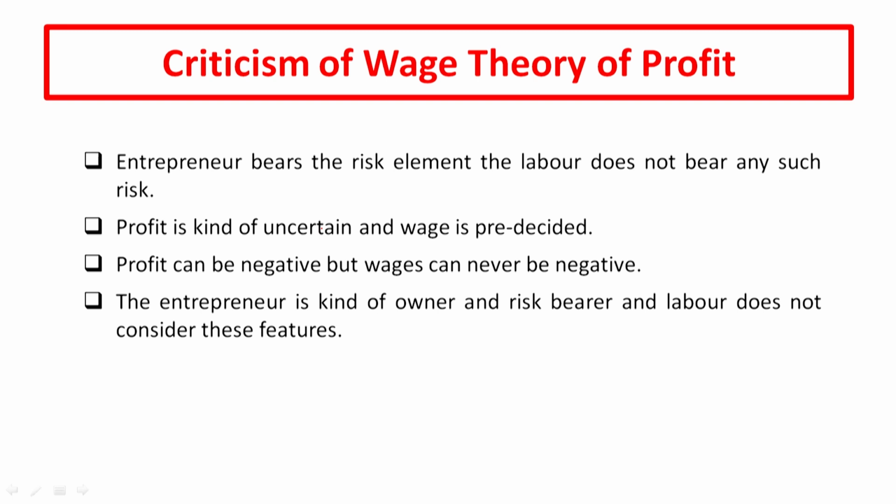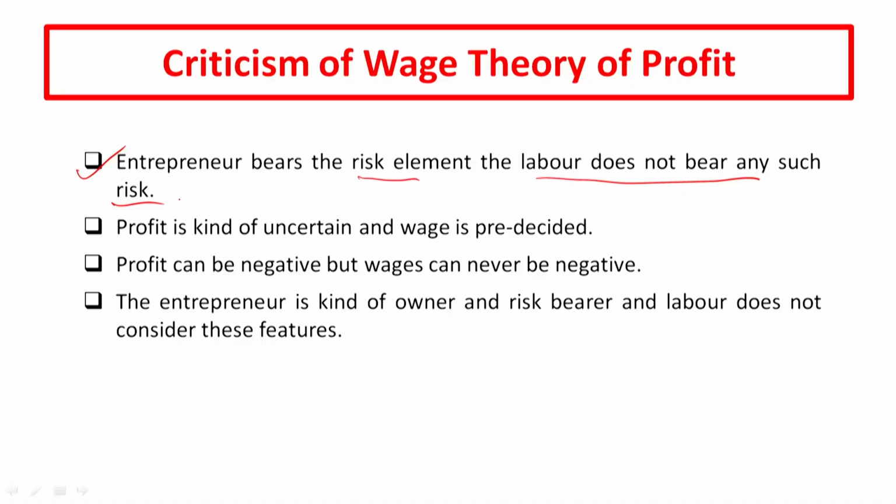We have already talked about the criticism of rent theory of profit. Now, wage theory of profit. The entrepreneur bears the risk element here, and the labor does not bear any such kind of risk. As you are aware, the activity of the entrepreneur is taking risky decisions based on his skills and capacities. So the entrepreneur bears the risk.